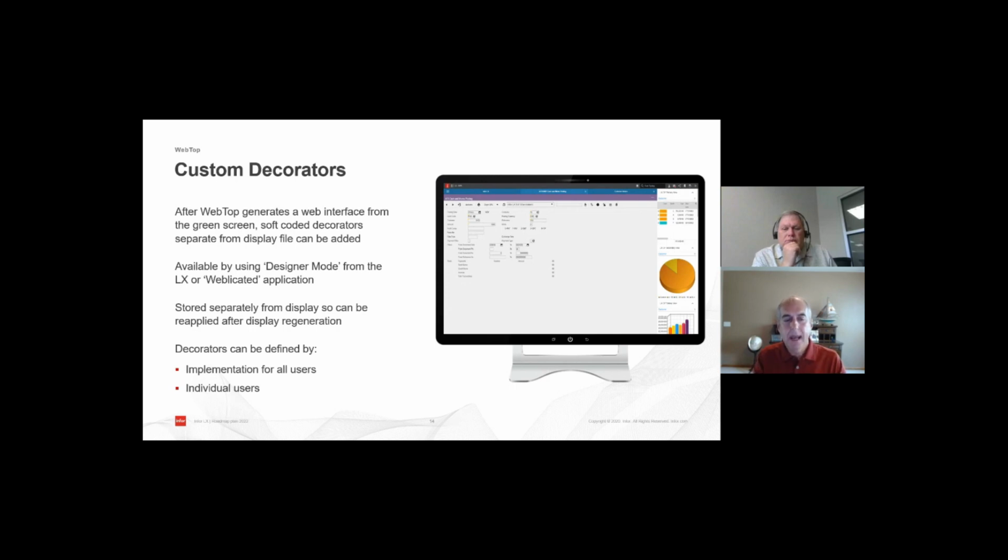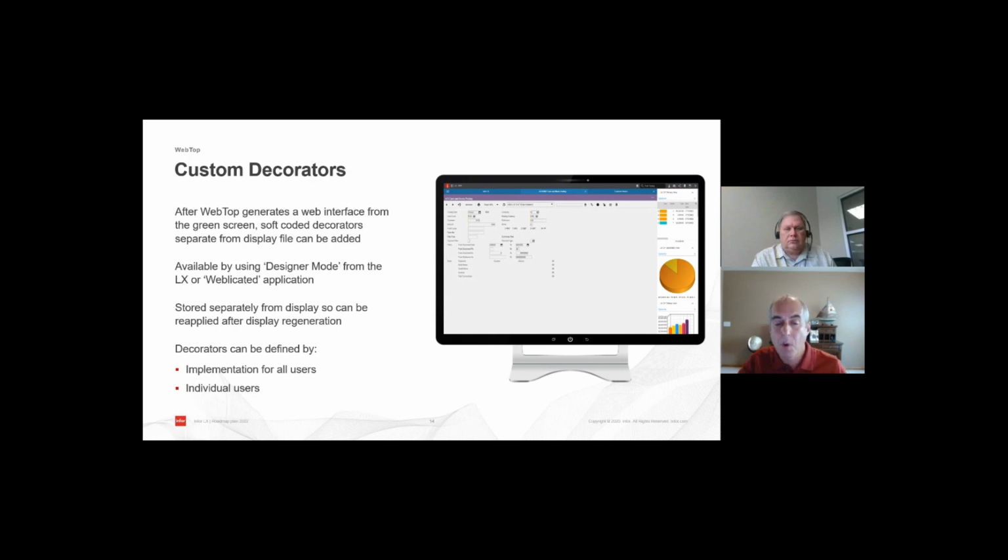And then again, when you do go through this, it simply adds. It's not changing the green screen code. It's simply just the way it's presenting it to you. So here is the list of decorators that have existed in Webtop 4.7 and 4 that you may not have been aware of, never tried, never adopted, that may add value to what you're doing.